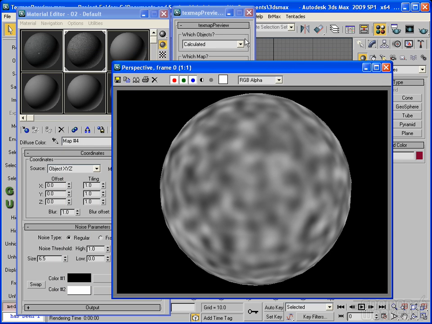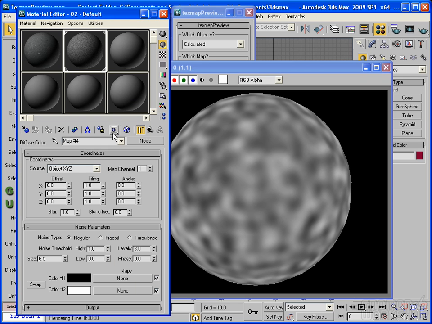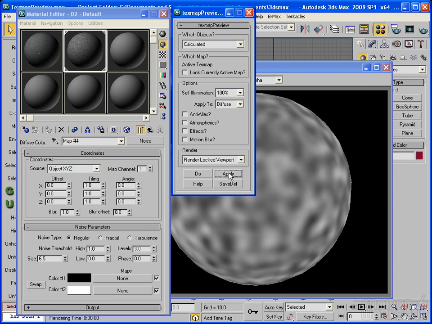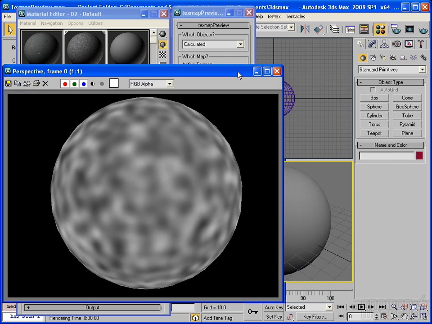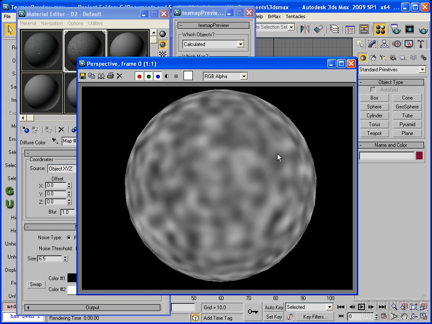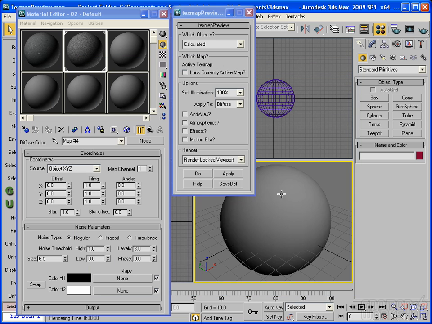And the advantage of this is that this render is really quick. So say you have a scene that takes maybe 5 minutes to render. Rather than render the whole scene, you can just select the map you want to see, hit apply on here, and it'll automatically render out this really quick preview so you can see what your map looks like. So it's not quite as good as seeing the map in your view, but at least it's much faster to render.